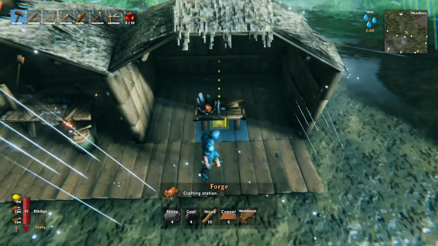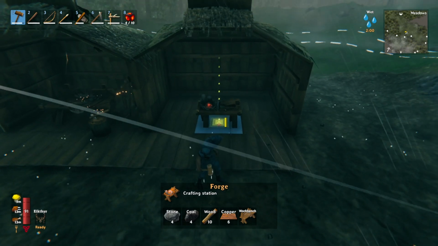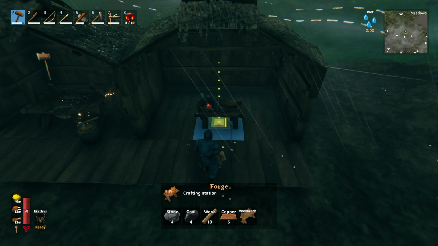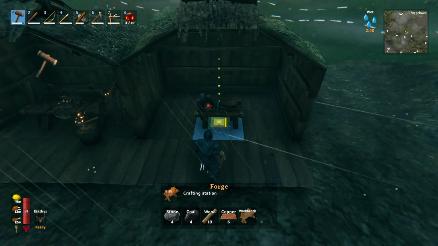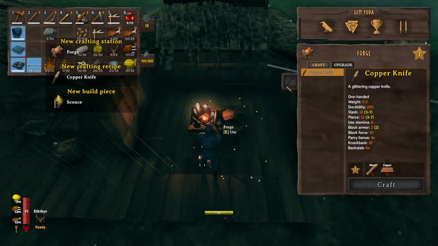But yeah, so finally have the forge, which is a big start because you need the forge to put the copper and tin together to make bronze, and then the forge is also where you're going to make all the bronze stuff at. Okay. Is the only way to get coal through burning your food?